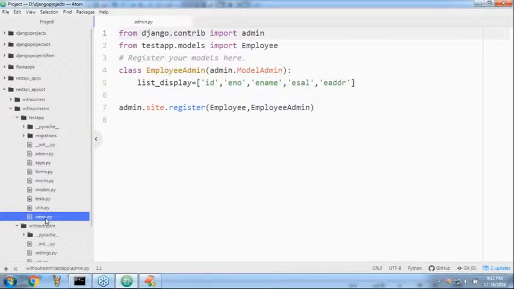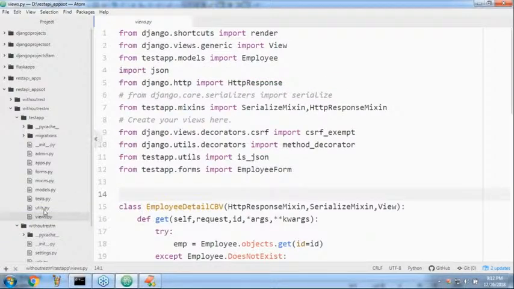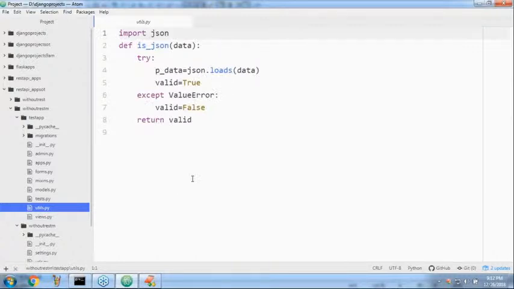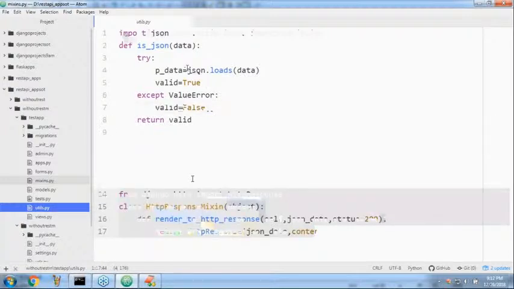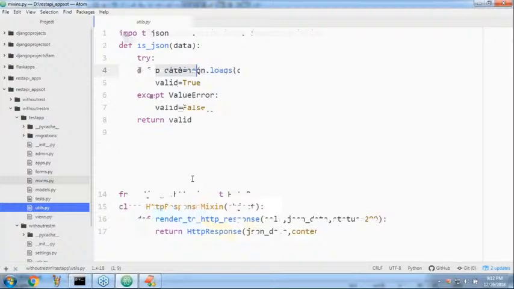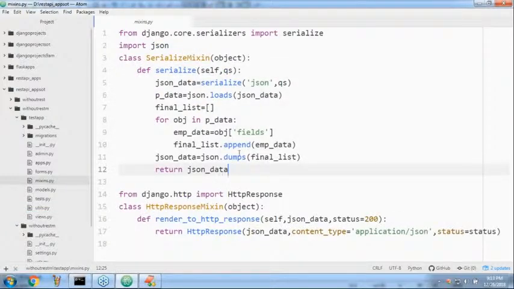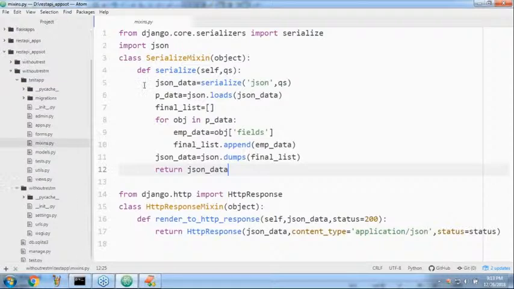Here a much bigger explanation is required, but before that I covered utils.py to check whether the provided data is valid JSON or not. Next, mixins.py to render the HTTP response and serialize. Okay, so now views.py.